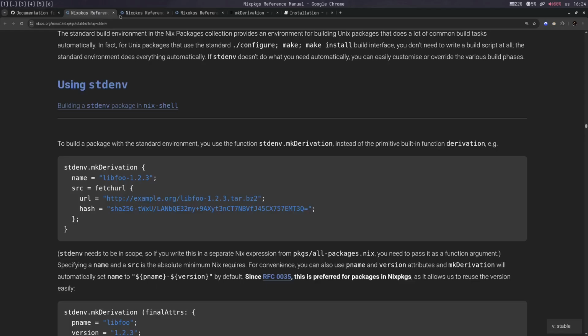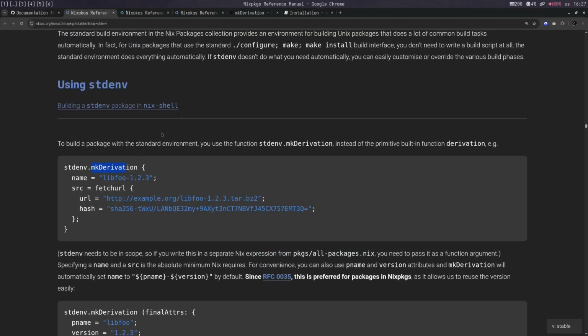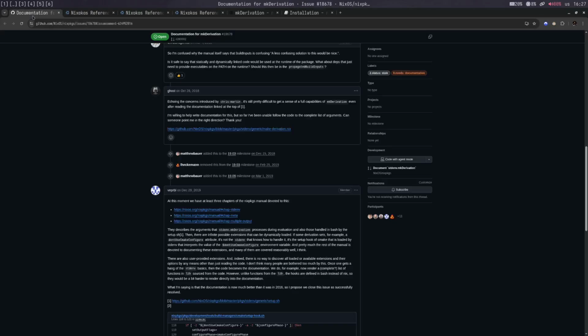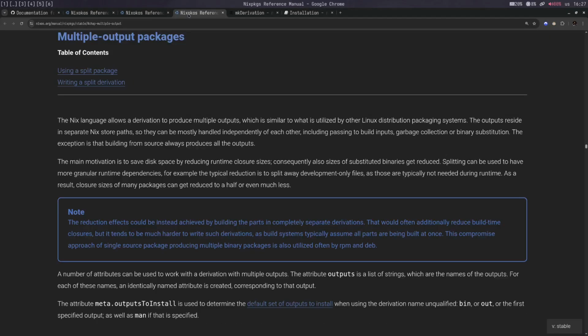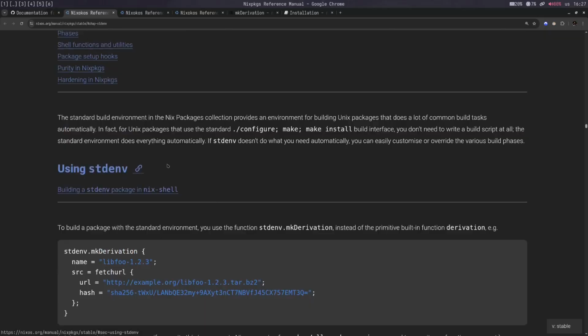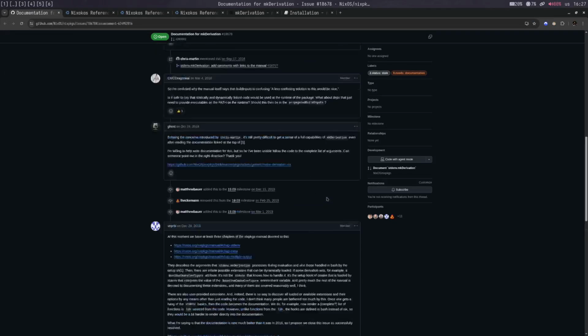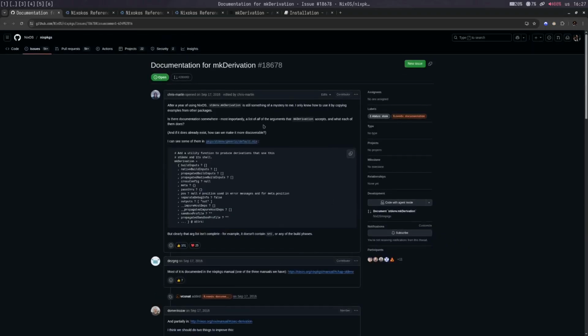First of all, I recommend to consult the mkDerivation and mkShell documentation in the Nix docs. The documentation is pretty rough and spread out across several articles in their docs, but there is a GitHub topic which essentially collects all of the needed knowledge.